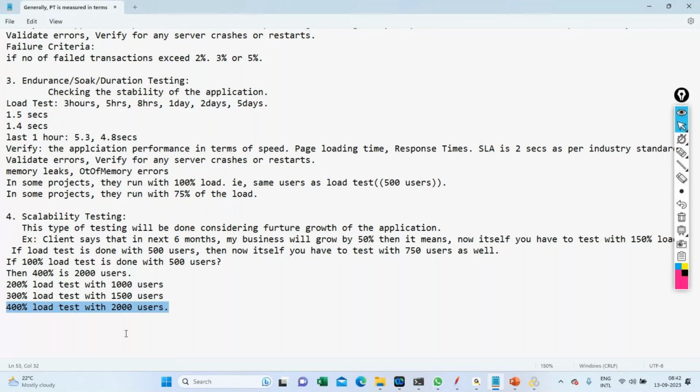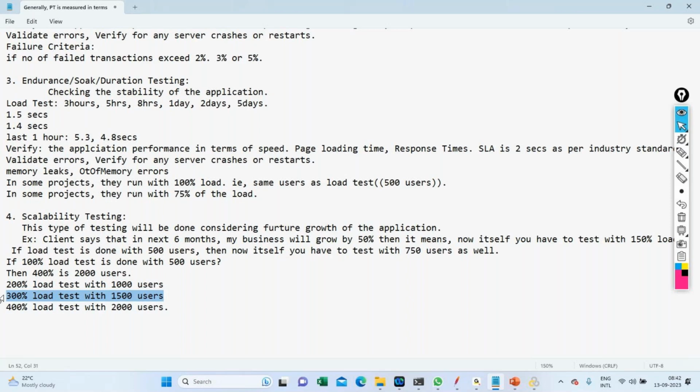Now, why is it failing at 300%? They cannot ask the developer to look into it immediately, because performance issues cannot be fixed right away. Overnight, they cannot fix it. Every developer needs some time to fix performance issues. So what is the important thing that they have to do immediately? The client said, okay, increase the hardware configuration for all the applications which are failing at 300%.